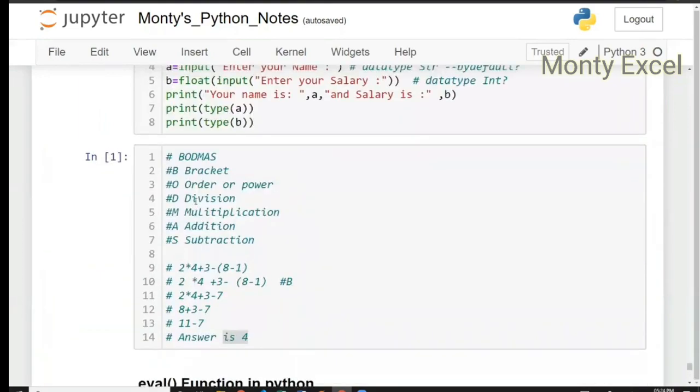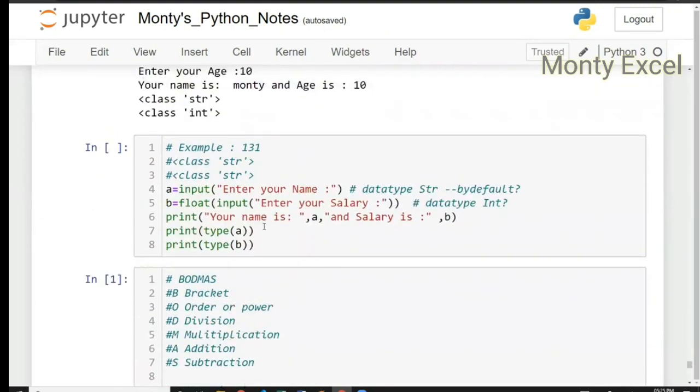Okay, we manually did it with the BODMAS rule, but there's no need to remember the BODMAS rule when you're solving any problem through Python or any programming language, right? So simply we can use a default function.